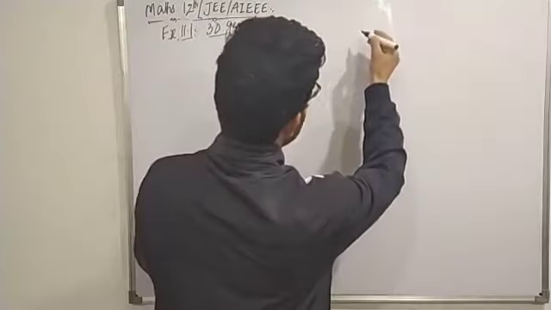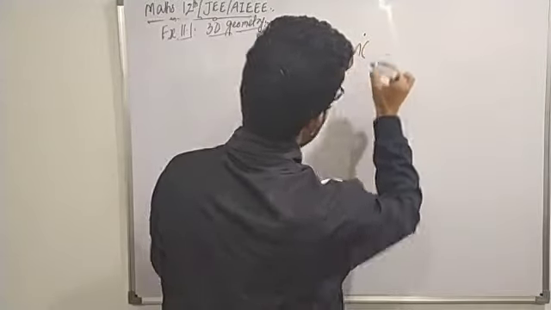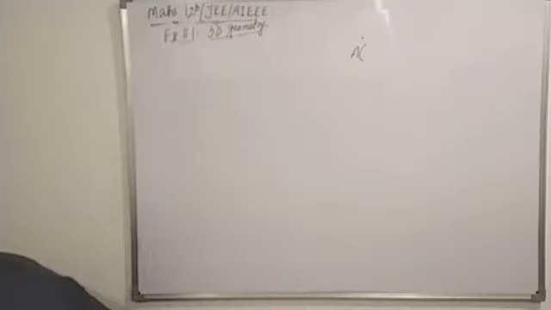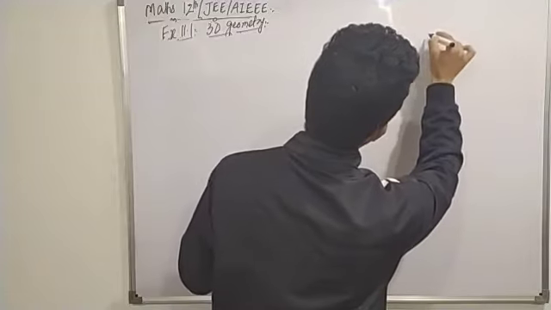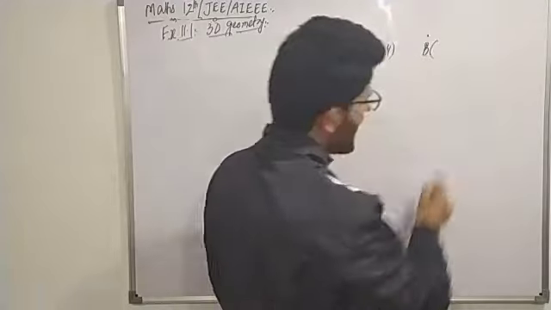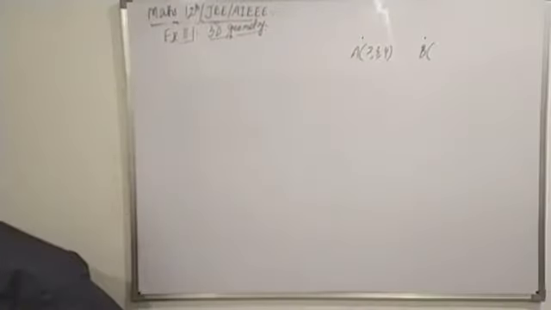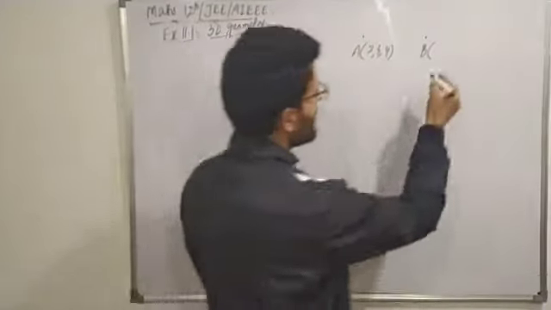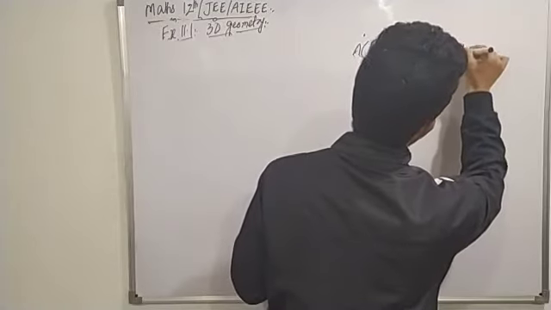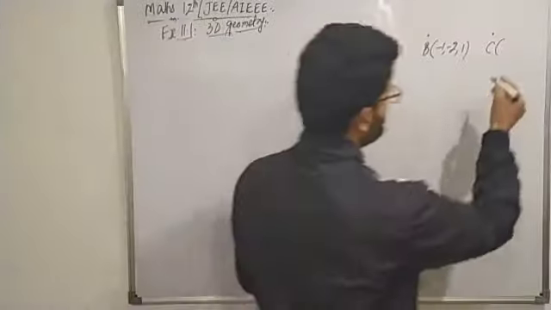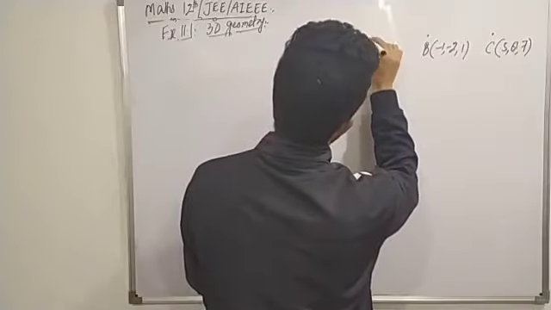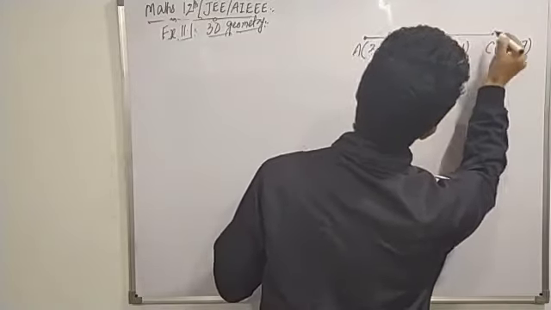So we have 3 given points, and suppose we denote them by point A. This point A has its coordinates as 2, 3, 4. We have a point B, and that point B has its given coordinates as -1, -2, 1. And we have the third point C, and that third point C has these given coordinates as 5, 8, 7. We need to prove that all the 3 points are lying on the same straight line, meaning they are collinear.